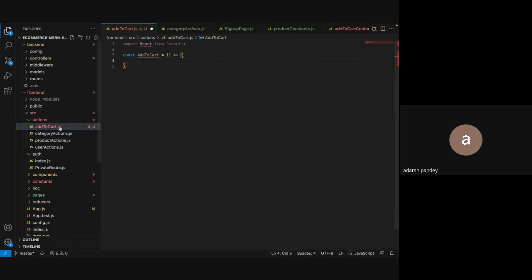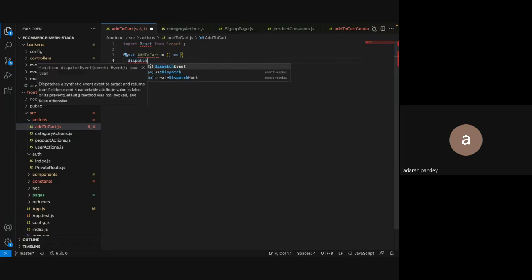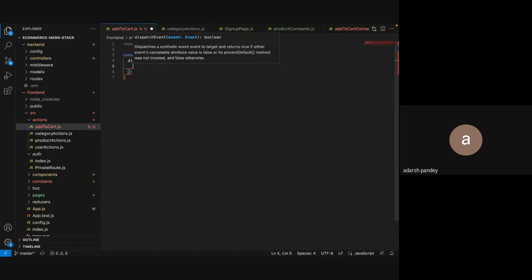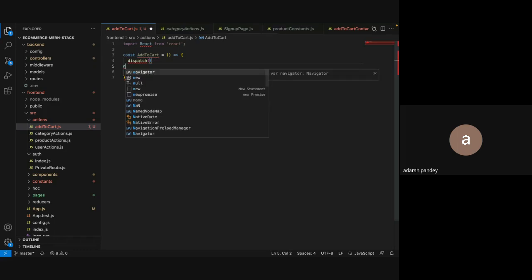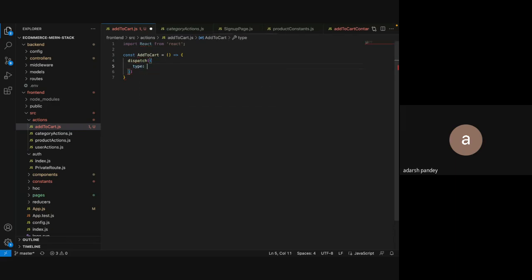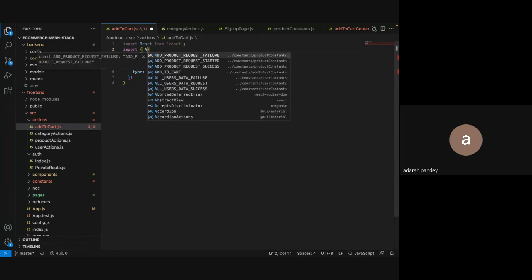So you can simply dispatch an action, and an action has what? Type and payload properties.